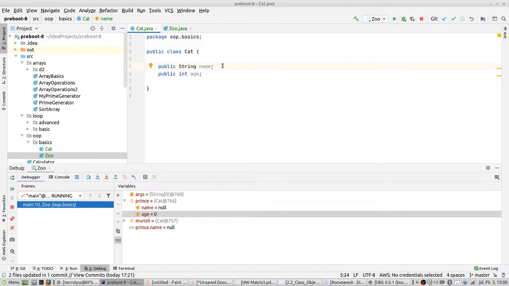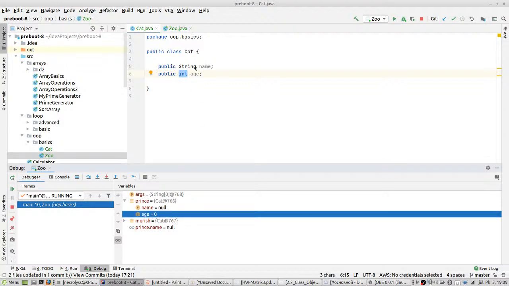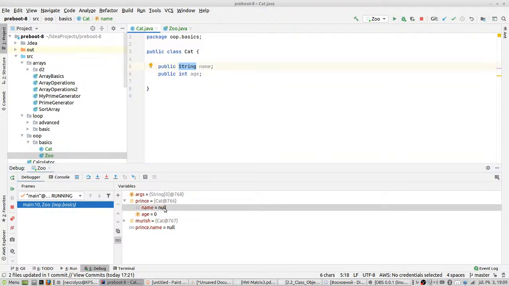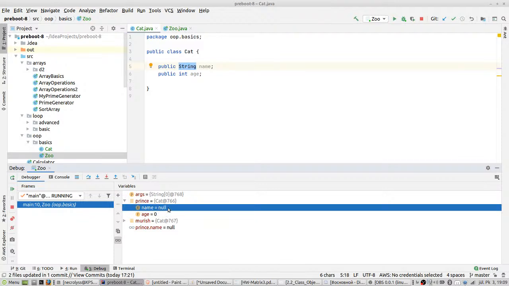And if they are simply described here without any initialization logic, they will have default values. Primitive types like int, long, double, boolean cannot be null, they have a default value, for example 0. But objects like string have the default value of null. This is the default value for variables that point to nowhere.